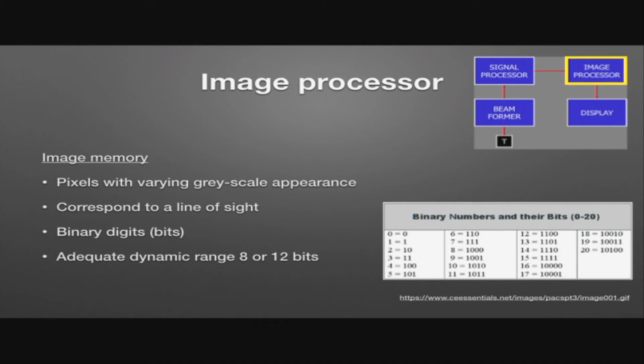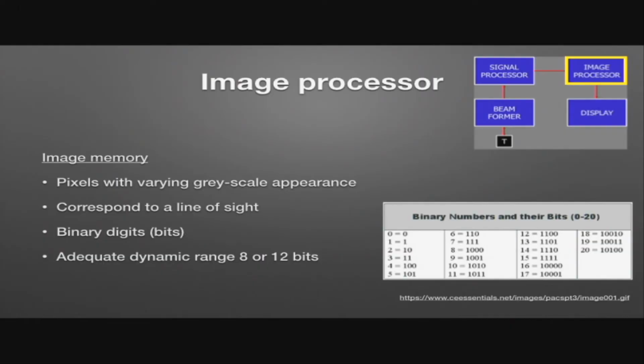Okay? And this is where I use these binary digits, or what's known as bits, to try and describe these numbers. It's almost like if you can imagine having a number of different layers to the image. And depending on how many ones and zeros, it gives you the grayscale average. So we talk about the number of bits, and that's related to the dynamic range. We typically have in ultrasound machines 8 to 12 bits.